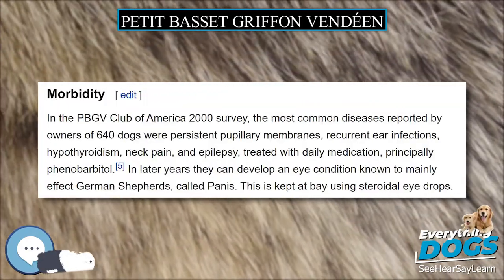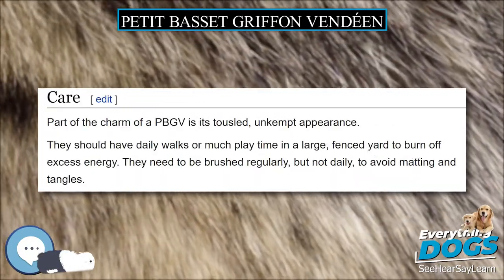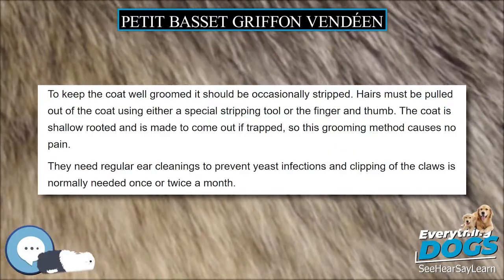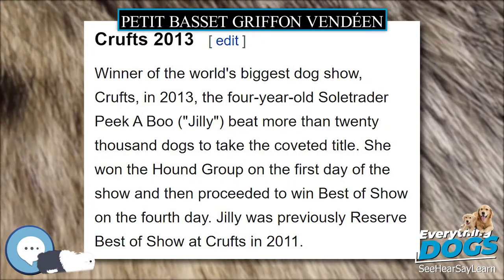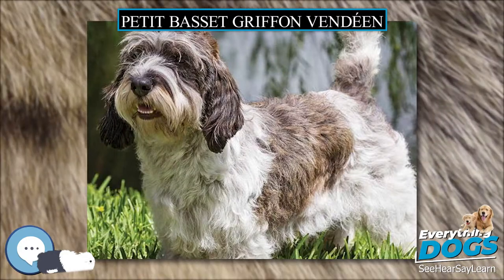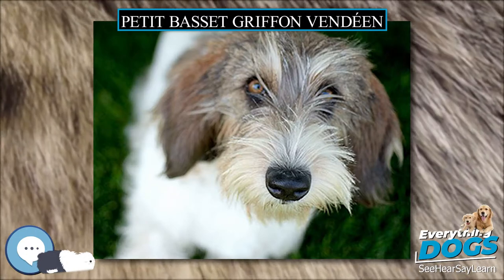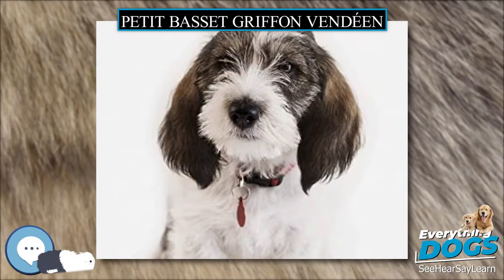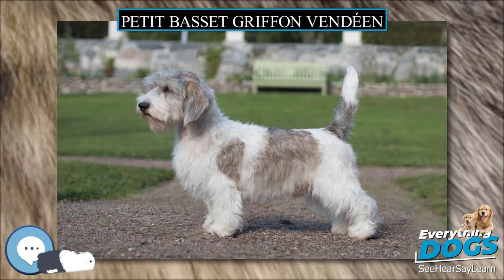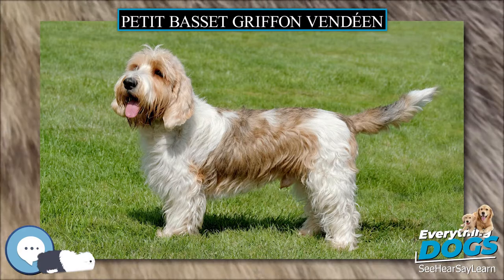PBGVs are extroverted, friendly, and independent hounds. Sometimes called the happy breed, PBGVs have tirelessly wagging tails and expressive, intelligent eyes. They are typically active and lively, and this breed most often interacts well with both other dogs and people. The PBGV standard states that the dog should give voice freely as is typical of hounds. If their pack begins howling or singing, the dog will join in with amusing results. PBGVs may howl alone or with a companion, to music, for fun, or in protest at being left alone. PBGV companions report that sleeping dogs have been known to awaken and howl along with favorite songs.